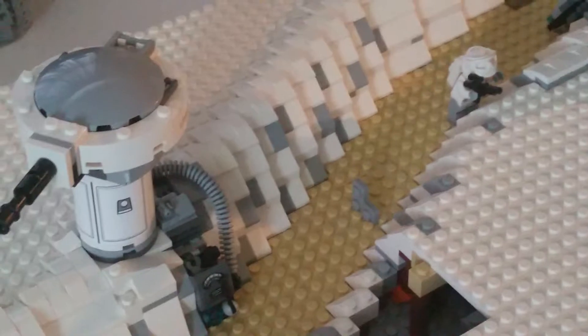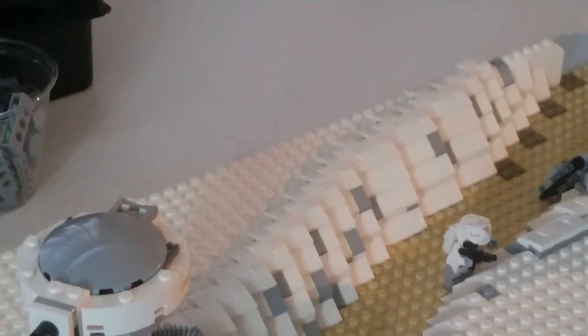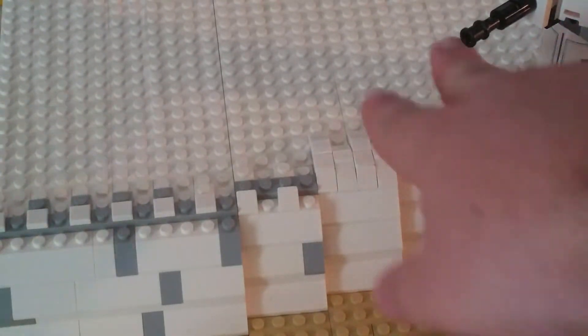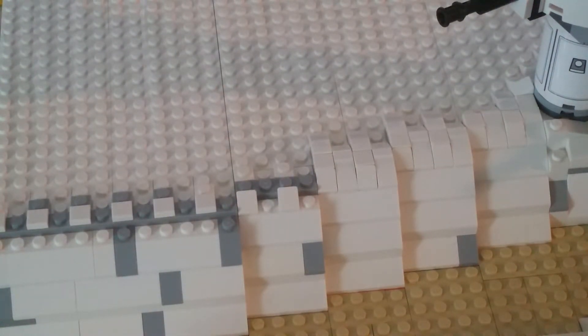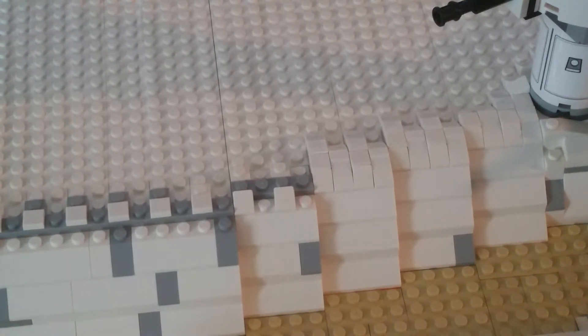This side of the trench is filled up with ridges all the way to the end. It'll continue when we add section two. But for section one, this side is basically done. The other side is almost complete — I stopped doing it when I realized I was going to run out of pieces. I don't want to do so much one week and then realize I can't do much in the next segment, so I have to manually stop building. In any case, that section will no doubt be done, if not close to done, next week.